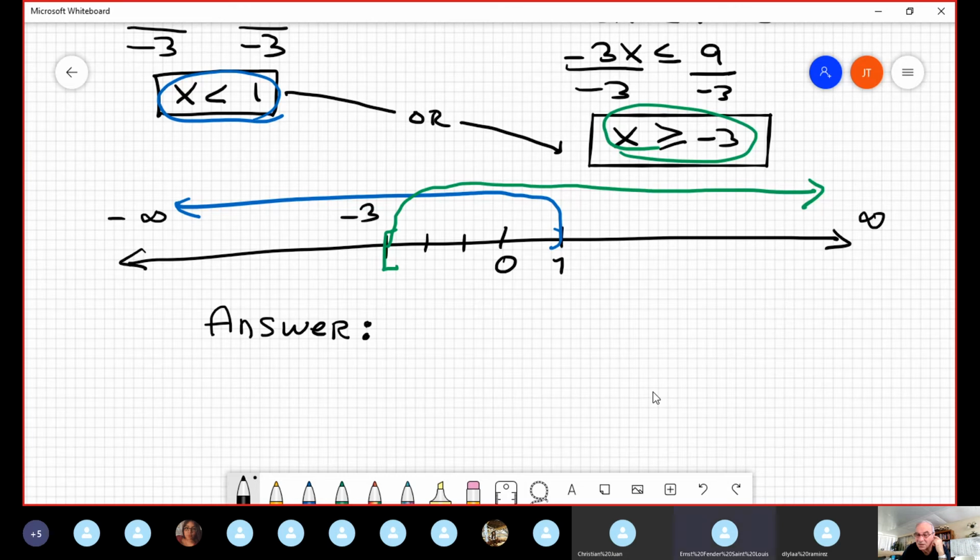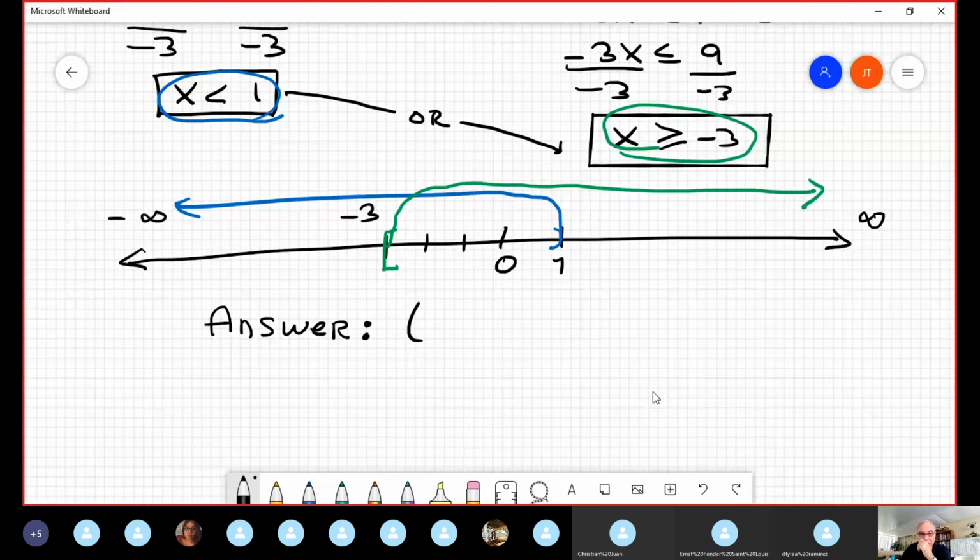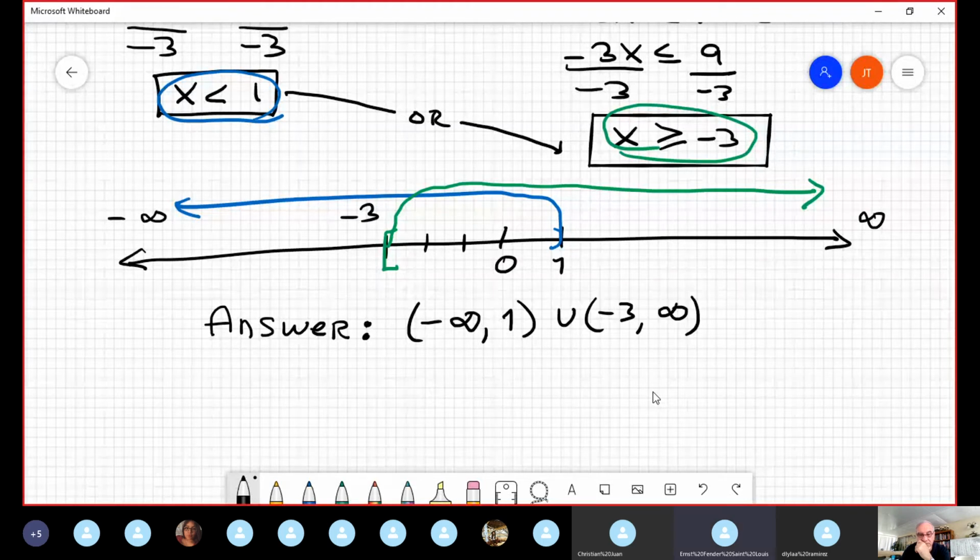I think it is, I don't know, in my part I would say negative infinity to 1, minus 3 union 1 to plus infinity. You say union minus 3, comma, infinity, both. Something like that? Something like that, mister? Yes, yes, sir.